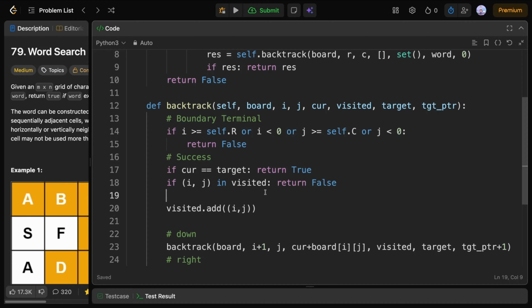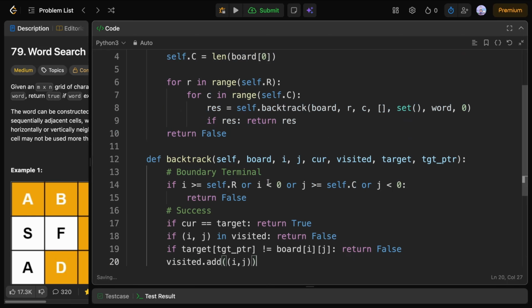So how we do that is we compare the target that we're looking at, the current pointer, and if this does not match our current position on the board, we return false. This will make sure that for all the branches where our character does not match, we don't go and start traversing those branches, and our tree and our iterations get saved. So that's it. That's what our code will look like.